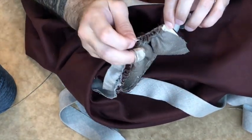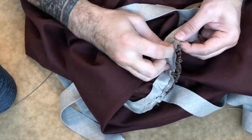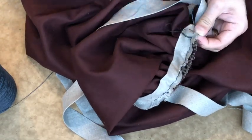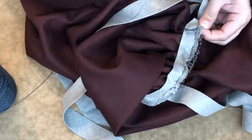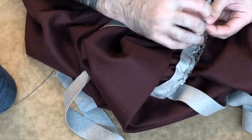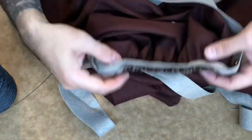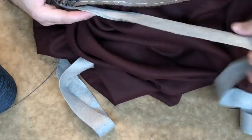It makes it much easier for me to control the end of the fabric so that I can get right to the very edge. It's a little bit harder to do from the other side. All right, that's the last stitch. I'm going to do a couple of back stitches along the way. So from here, I will gather up and stitch the other half of the back.